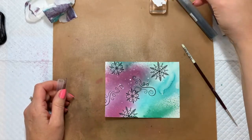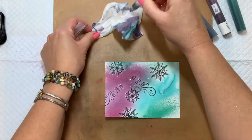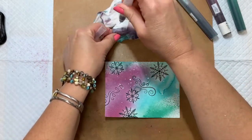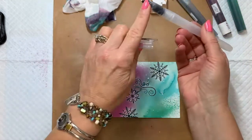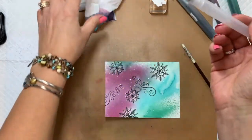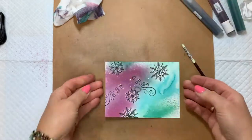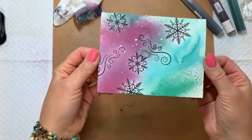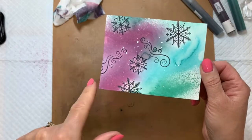So I'm just going to clean this off here. Just going to run water right through it. And after we're done, I did a few of these yesterday, and I just kept working with it. It didn't get hard or anything, but I will take this and I'll clean everything off after we're done. So let's put that to the side. Now set that aside and let it dry. I found that I didn't like drying these with the heat tool.